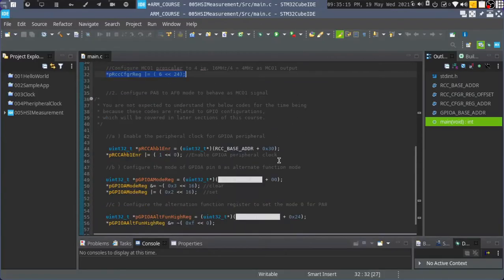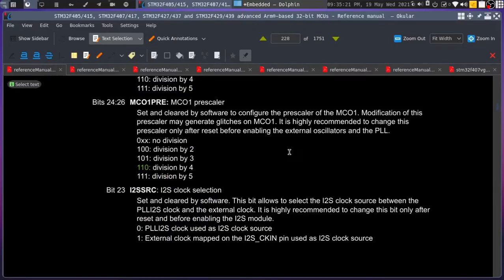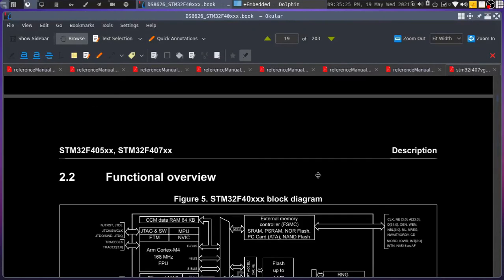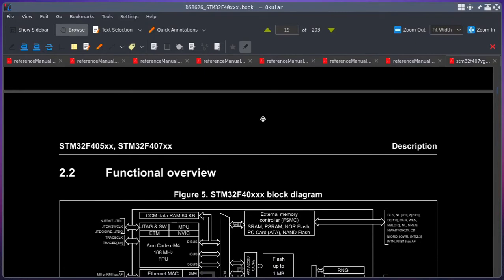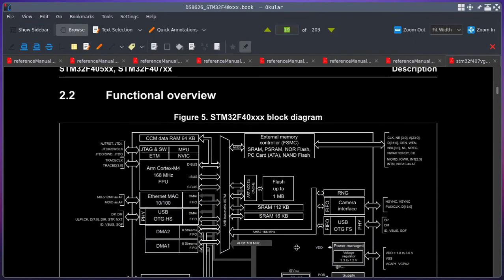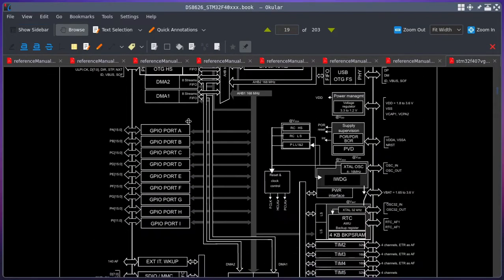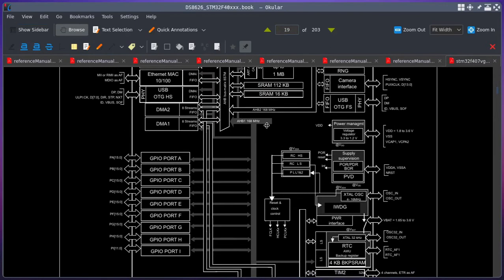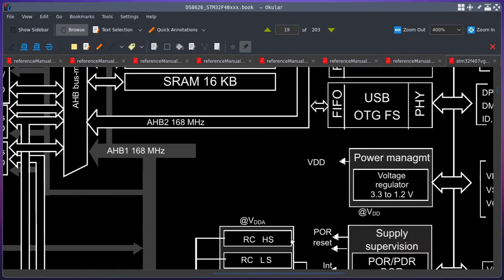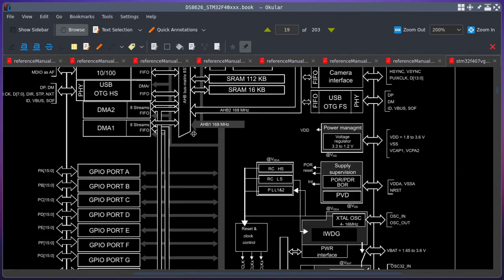Then moving to the next section, which is related to the GPIOA register. If you take a look at the data sheet, not the reference manual, in the functional overview section, you can see that all GPIO ports from A to I are connected to the AHB bus, the advanced high speed bus, which runs up to 168 MHz.